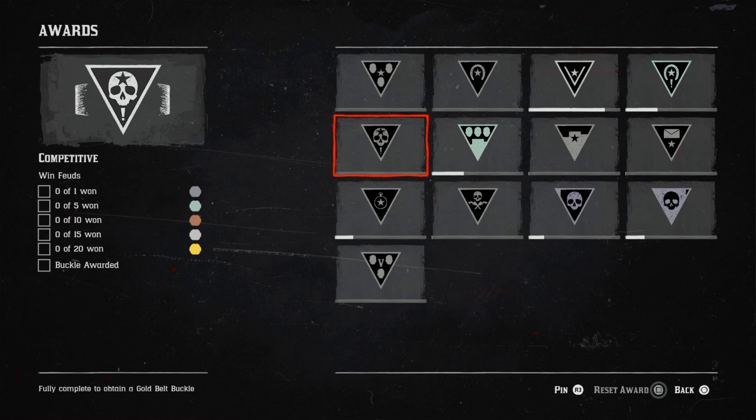I hope this is to do with posses or players that keep shooting each other, and you can challenge them to a feud, which I assume is going to be a bit like a shootout maybe, or a fight, and you've just got to win it. You do that 20 times.